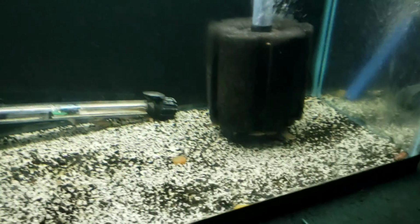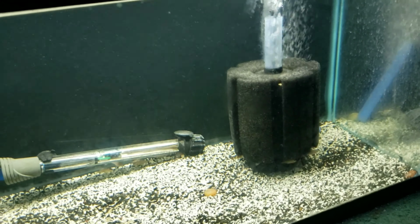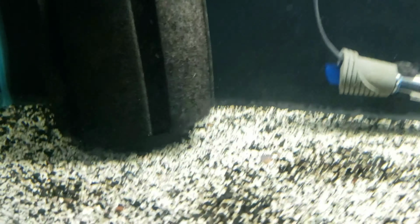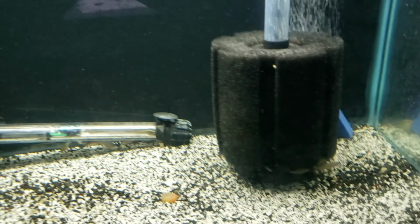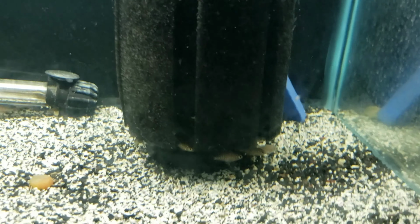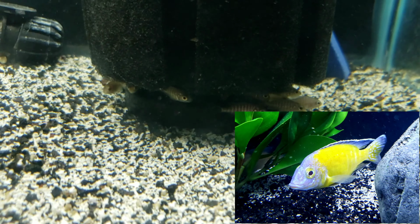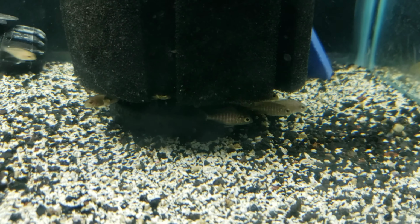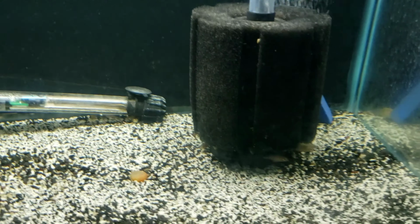These guys, I swear there's fish in there. They just don't like coming out at all when I'm near the tank. There's a few. They normally have cover in here, but I took it out just for video purposes. These are about 1 inch, maybe a little smaller than that. My first batch of Alanacara flavescent albino. Some of them already working with the red eyes, you can kind of tell. So really excited about that. Maybe one day they'll come out so you guys can see them.